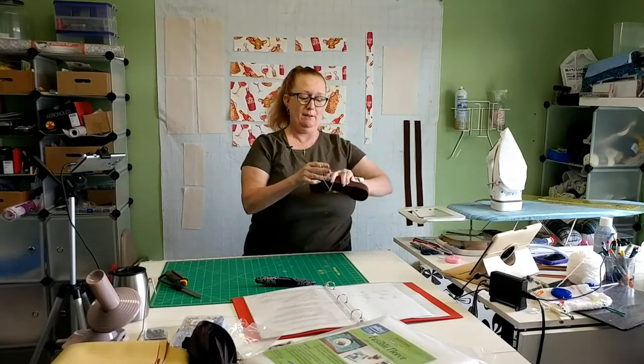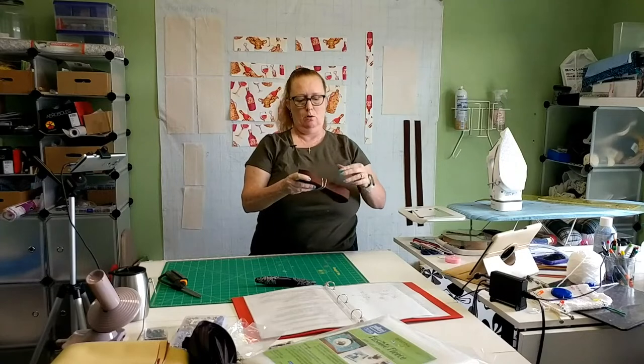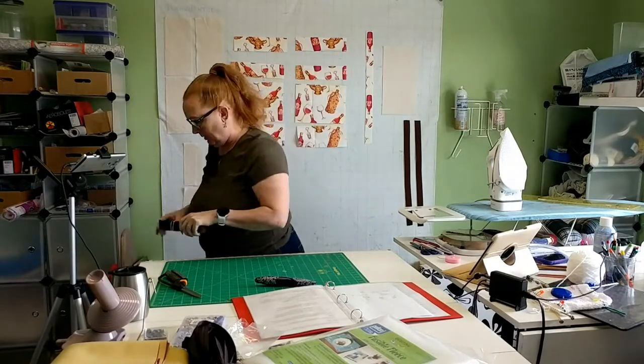In my house, we always put the rubber bands back on things because otherwise kitty cats play with them, and rubber bands are bad for kitty cats. So, rubber band goes right back on the webbing.